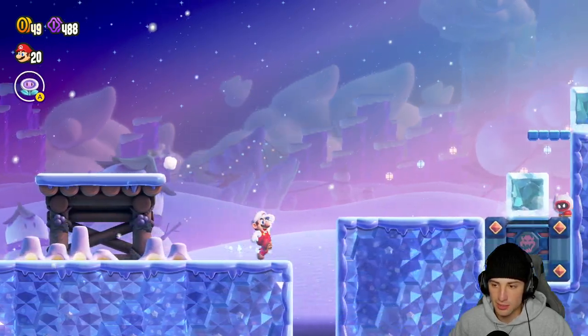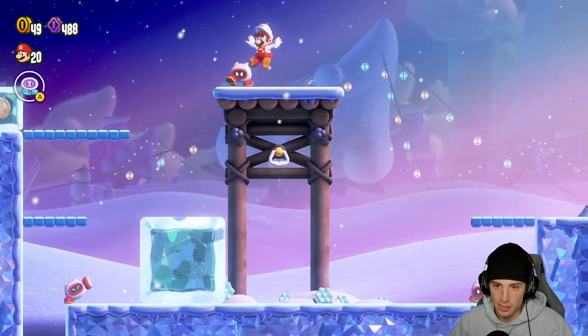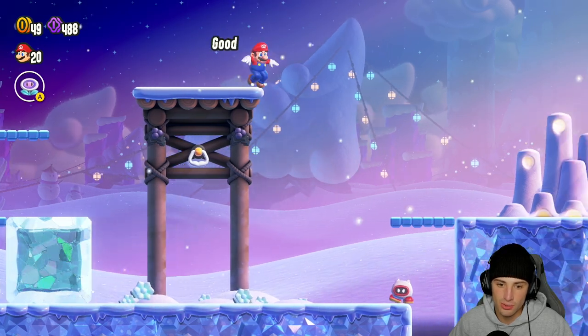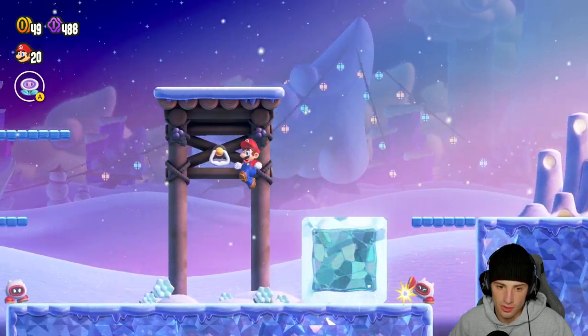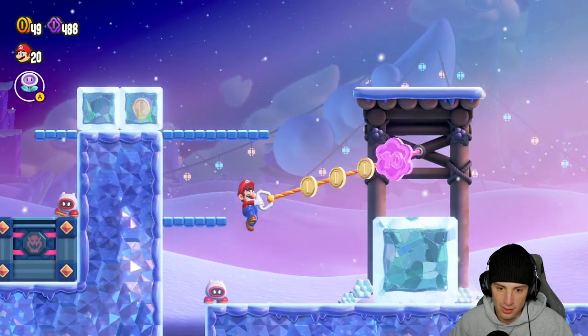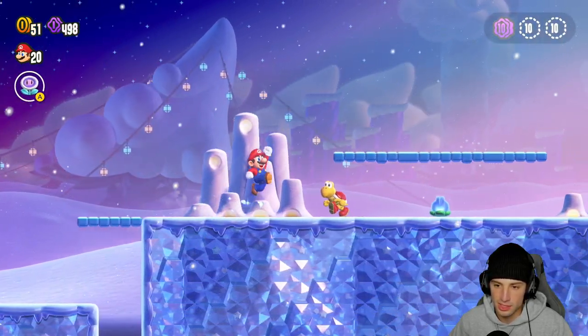I'm gonna do that. We're gonna go here. These things are kicking ice blocks all over the place. I'm gonna go up here. And look at these dudes kicking this thing back and forth. I really take damage there. That ain't right. That ain't cool. I'm gonna go up here, grab this thing, and pull out a 10 coin. Awesome. Lovely. Nice little 10 coin.